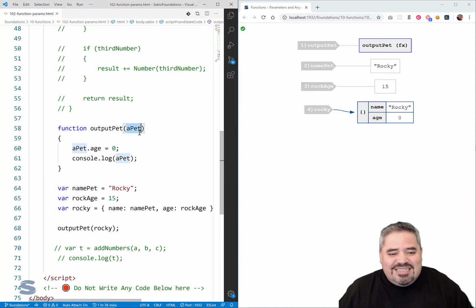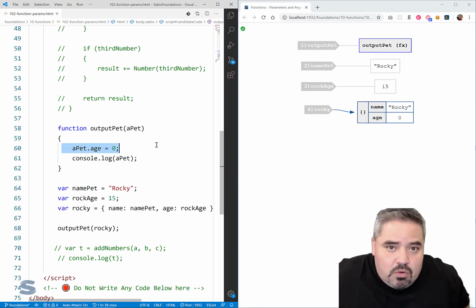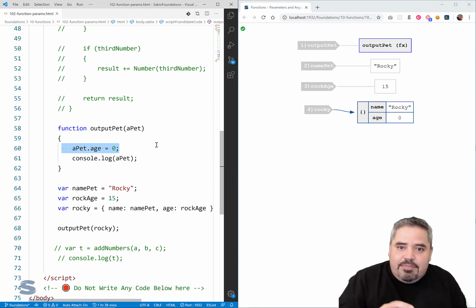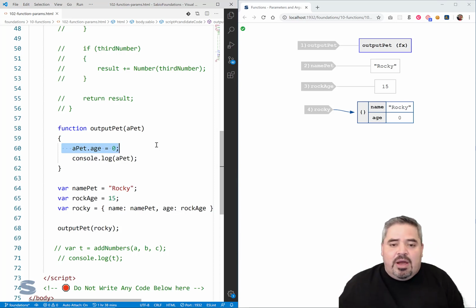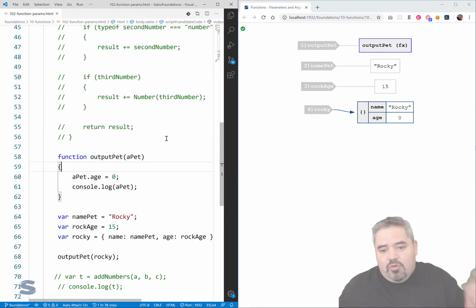All right, so that is us now passing arguments. You pass the arguments when you invoke, when you call, when you execute. As a function, you receive the parameters. And the order in which you receive the parameters is the order in which the arguments are passed to you. Play with that. Write a bunch of functions. Play with the number of parameters that you're passing to yourself. Console log a bunch of stuff before we move on to the next video.